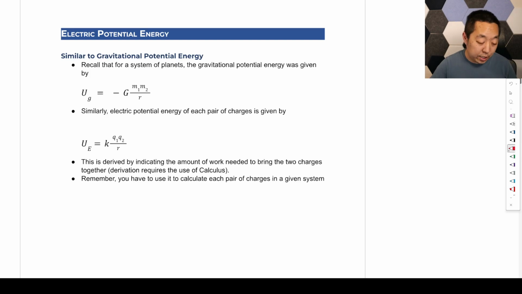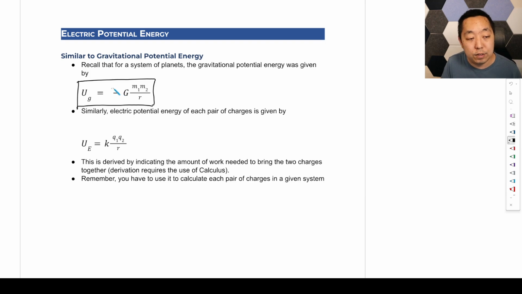All right, so electric potential energy. The easiest way to describe it is to recall from mechanics, or AP Physics 1, when we did gravitational potential energy. And this was for planetary bodies. This is not near the surface of a planet, but if you had multiple planets, or like the sun and the planet, or planet and the moon, those kinds of systems, we had this formula, which probably wasn't used very much if you took AP Physics 1, but it was negative G m1 m2 over r, and it was the gravitational potential energy of two masses.